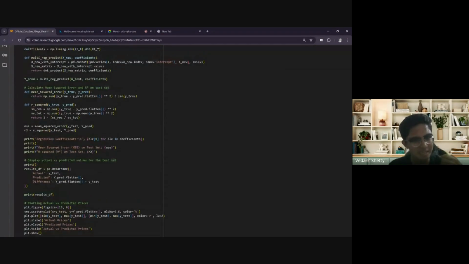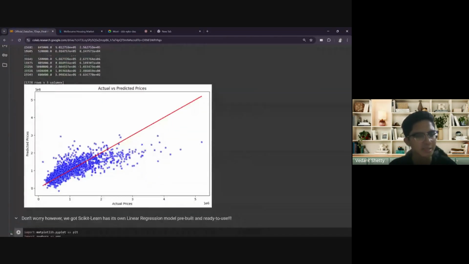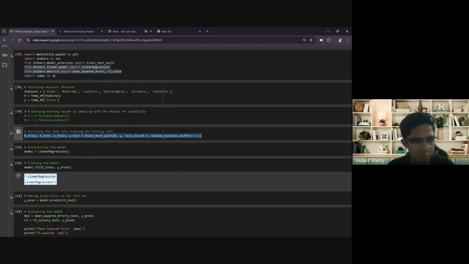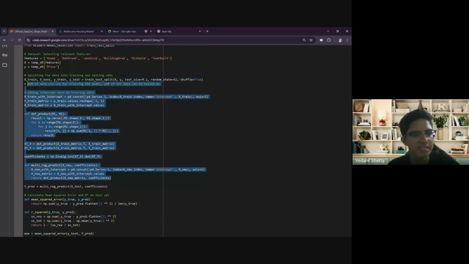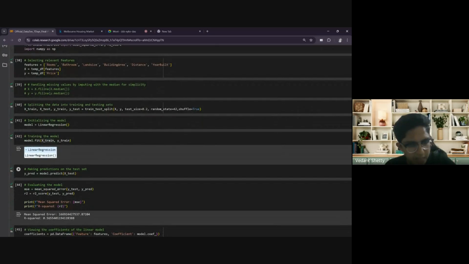तो ये सब हमने जो किया हमें करने की जरूरत नहीं है unless we are actually going heavy into the maths. So we can simply call this class or this submodule from sklearn linear models. And basically ये वापस वो splitting का part आ गया आपका data set का, ये आपका model आ गया. And उसके बाद you utilize this function called fit. तो basically fit क्या करता है, ये जितना भी हमने कुछ किया है इधर तक, multi linear predict से लेके इधर तक, it will run this entire algorithm and then it will try to understand the value. फिर उस पे हम लोग test values पे predictions लगाएंगे.